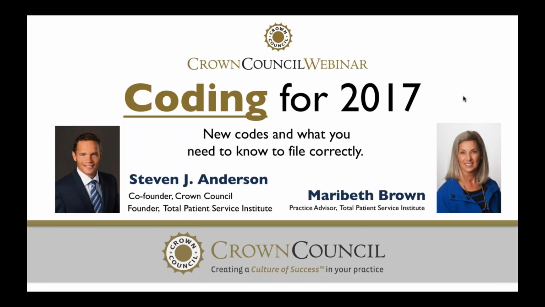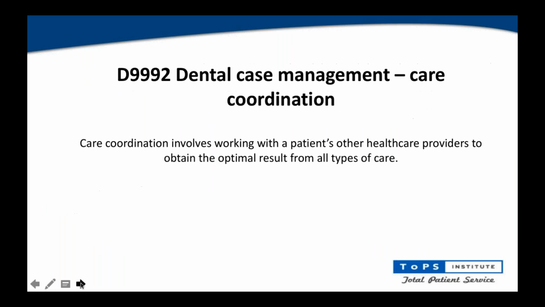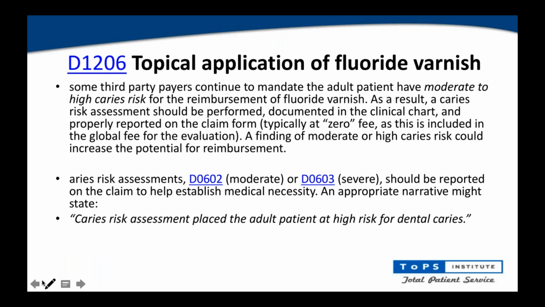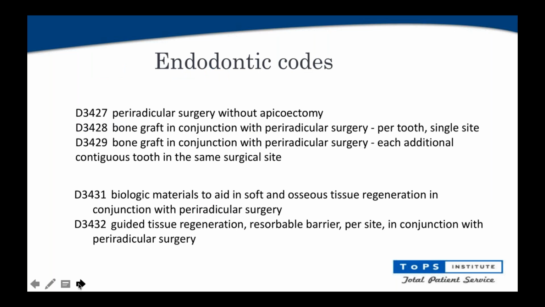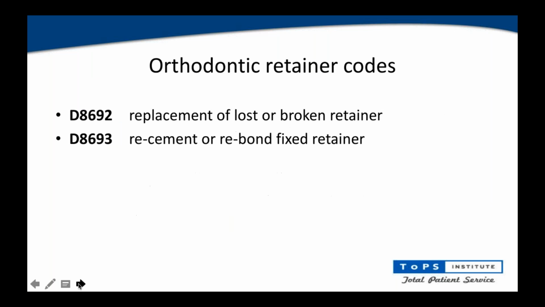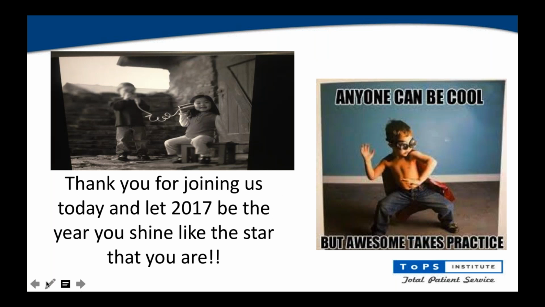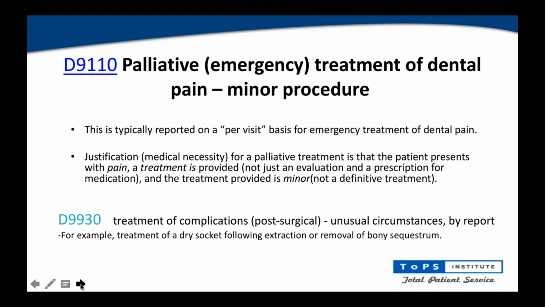Next question, just a request for a quick review of the 4346. I was going to say the 4346 is our scaling in the presence of generalized, moderate, or severe gingival inflammation. So let's say a patient has a 4-millimeter pseudopocket and they've got multiple bleeding spots in their mouth. What we would know is that with the presence of the bleeding, they're not a healthy mouth, because healthy mouths don't bleed, right?